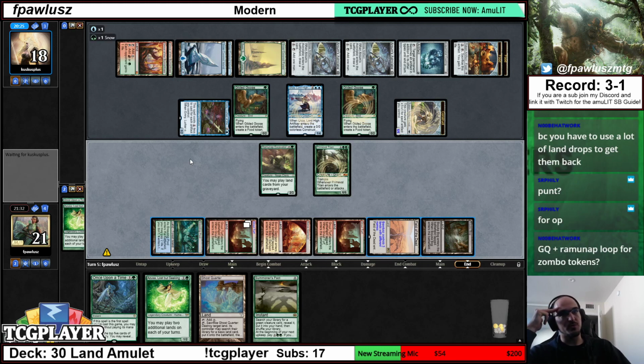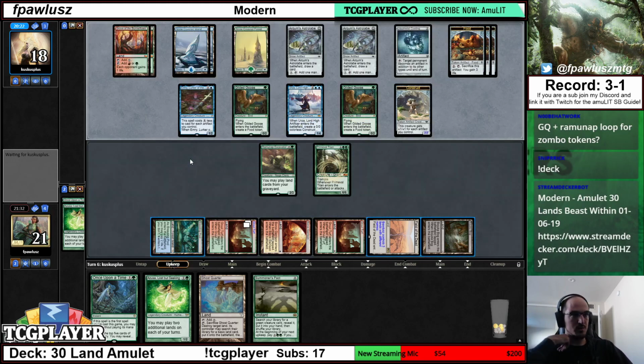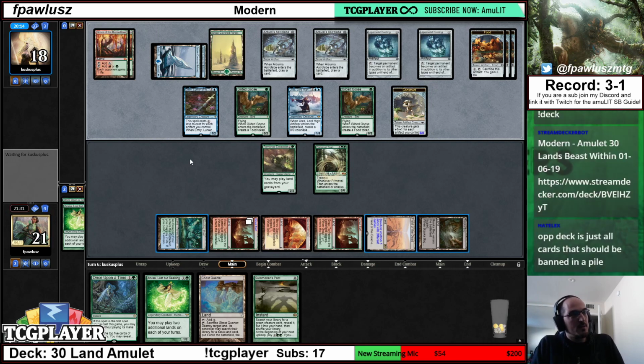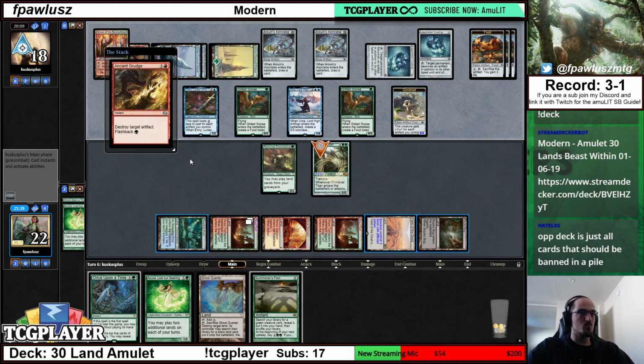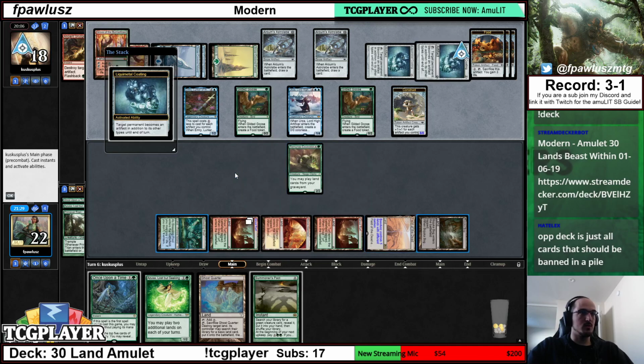Gaea's Cradle plus Ramunap Excavator for Zombie tokens. We can, after we Azusa, obviously. 1, 2, 3, 4, 5. We only have 5 mana so far. Another Liquid Metal Coating. Oh no. Okay, so I guess they drew another Ancient Grudge, which obviously sucks for me. Probably they will blow this one up too.